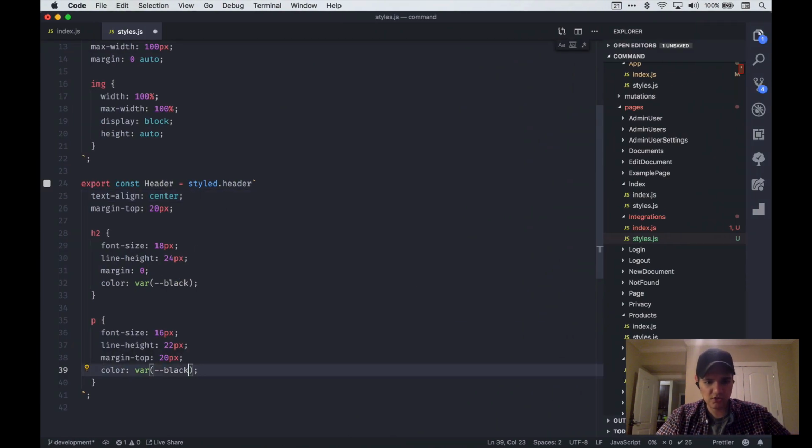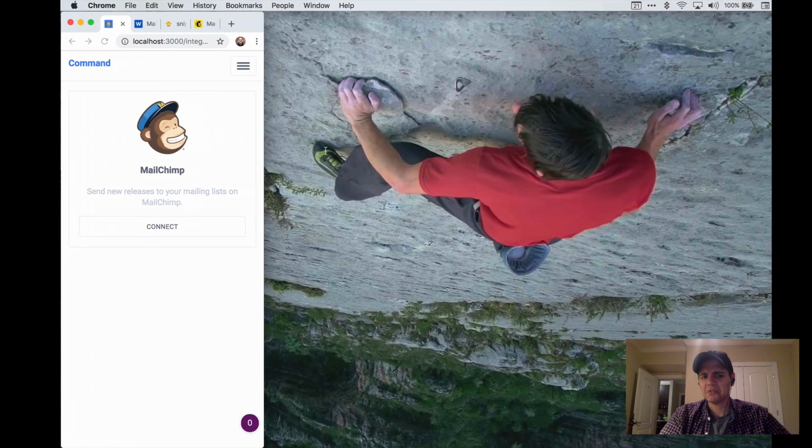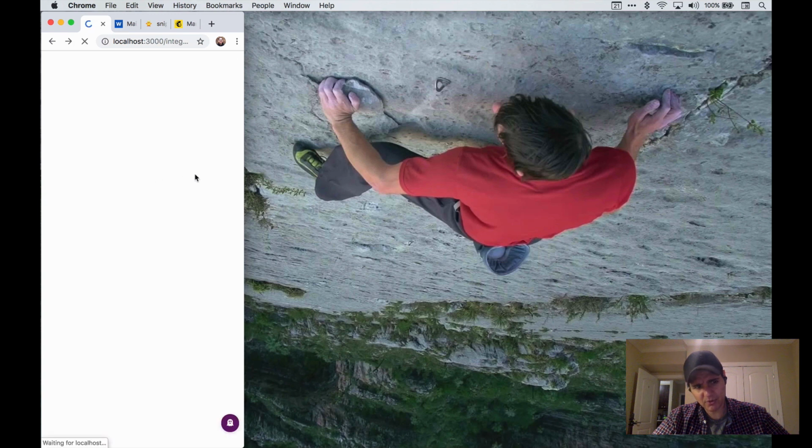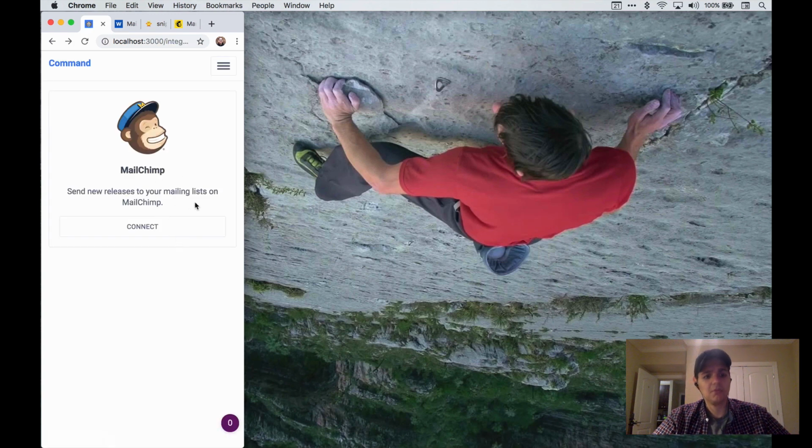So what I'm going to do is change it. I'm going to swap these. I'm going to say black there, and then I think I do have black dark. At least we're going to find out. Even if I don't, we'll just wing it. I'm also noticing that the gap between those two is kind of excessive. Yeah, I do have black dark. So that looks a lot better.